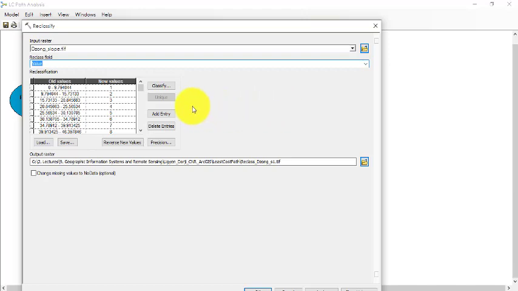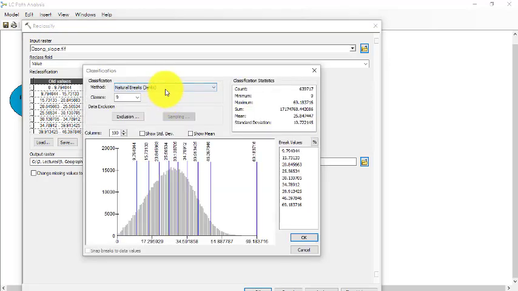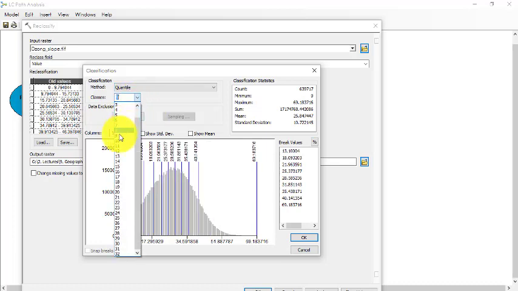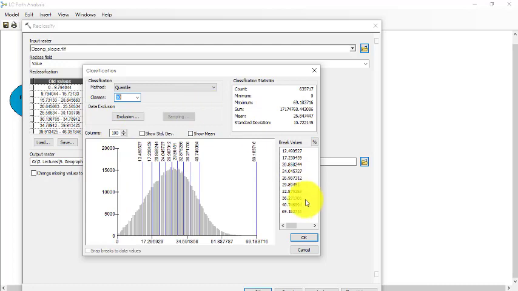And I'd like to classify. Click on the classify, and the classification method that we are going to use is quantile. The number of classes that we need is 10. So just leave it at 10, and do not have to do anything else.